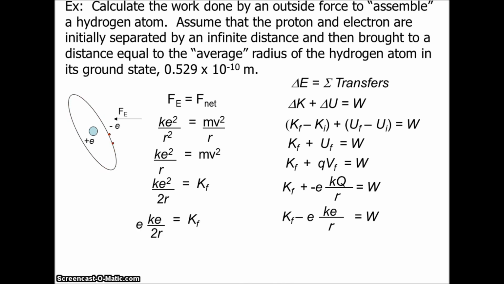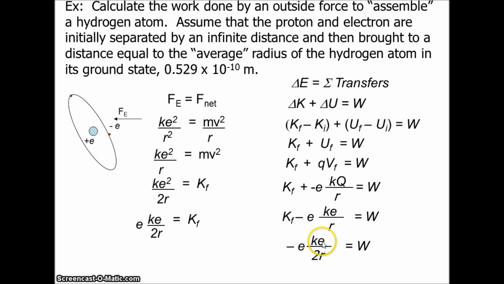Let's go ahead and plug that into the equation. I'm factoring out the e here so that I can combine stuff. So notice there's an e here, I just simply factored it out. It's the same relationship. Now this kind of looks like the electric potential energy, except the denominators are not the same. In order to get the same denominator, I'd have to multiply the electric potential energy by 2 over 2. Simplifying it, I get the work is equal to negative e times k e over 2r.